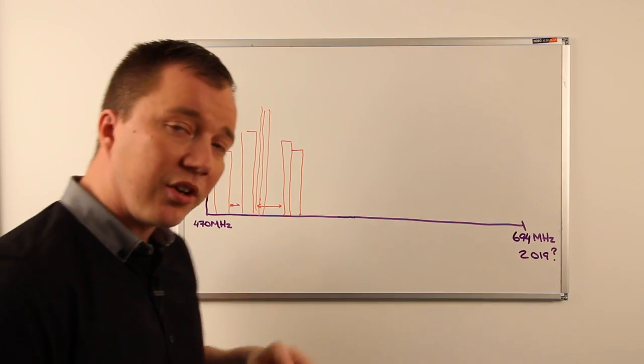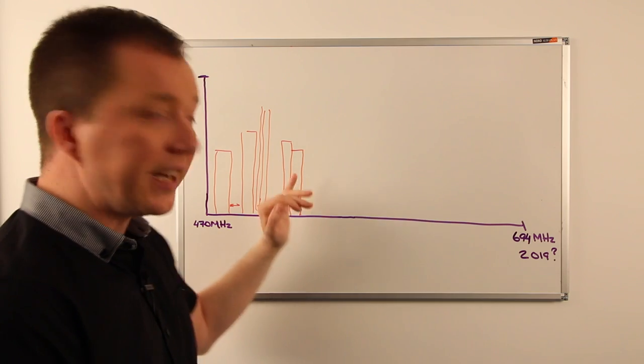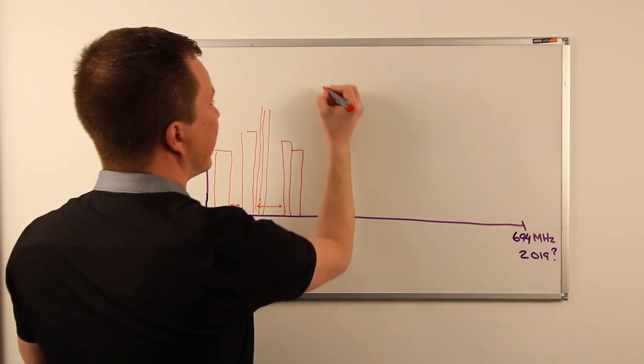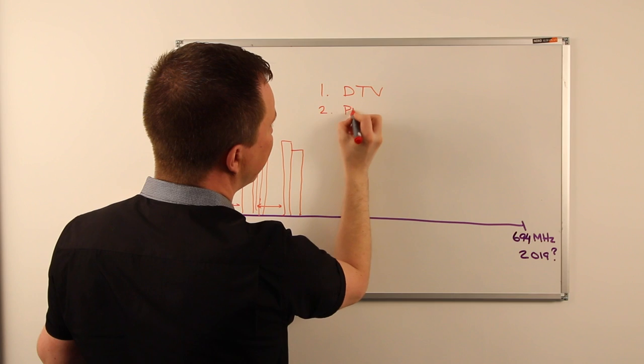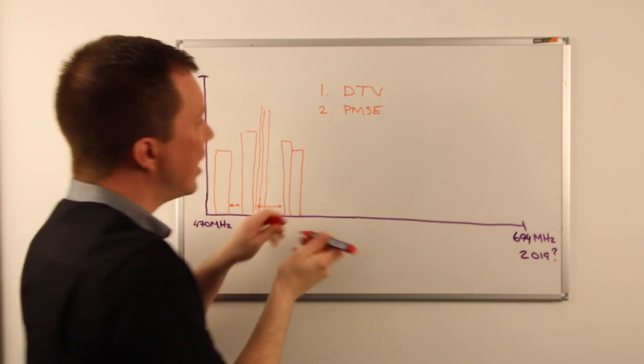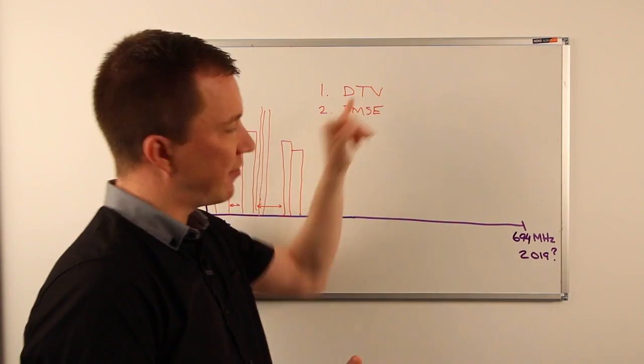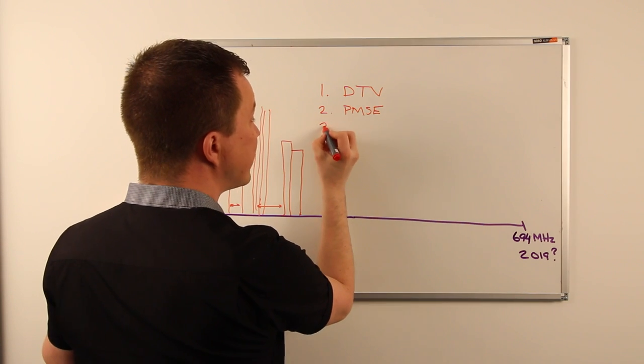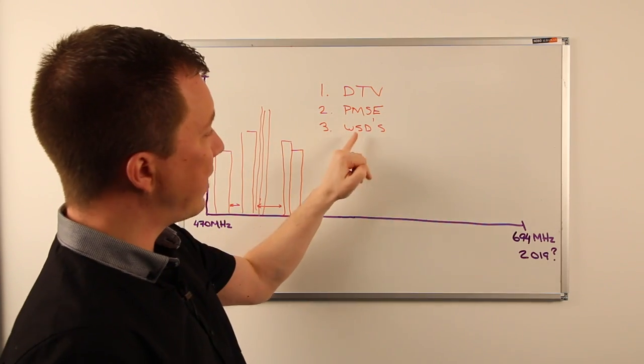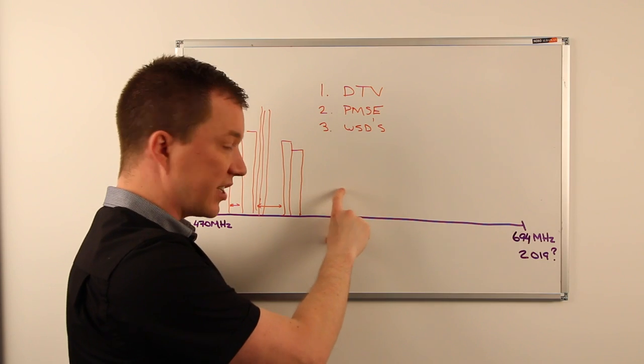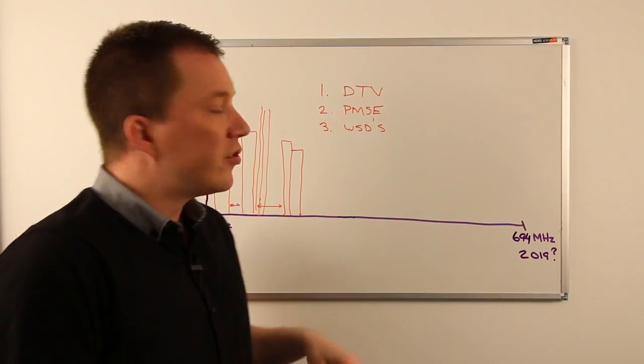The way this is going to work relates to the hierarchy or tiers in which this is layered. DTV is at the highest tier, PMSE is tier 2. What that means is any PMSE device that operates in the UHF bands is not permitted to operate if it causes interference to DTV. White space devices would operate a tier below PMSE, which is good news for us. That means white space devices would not be permitted to transmit or receive data in the UHF bands if they cause harmful interference to PMSE.